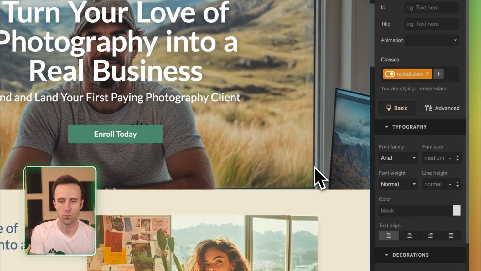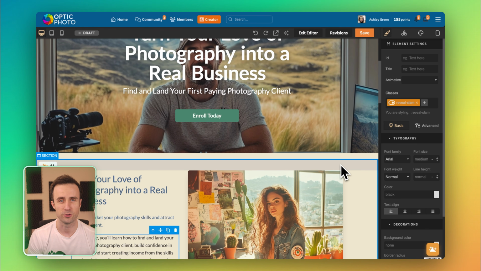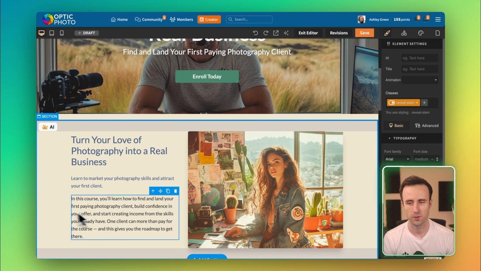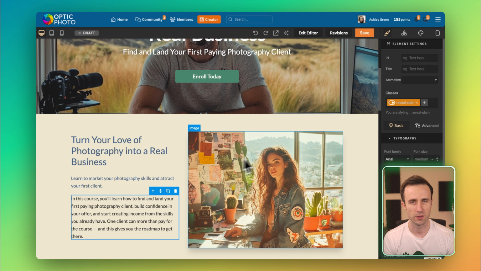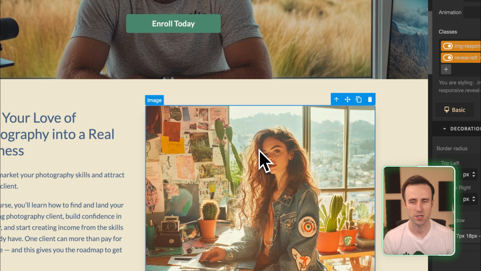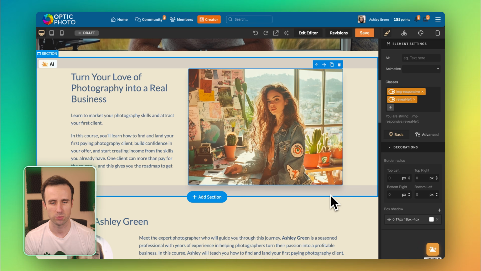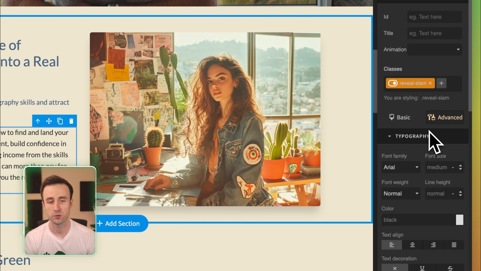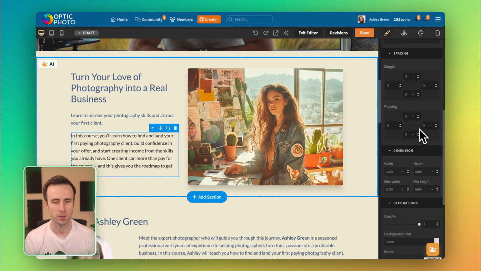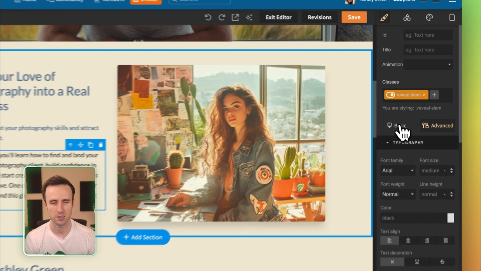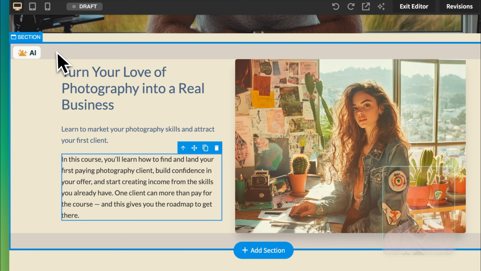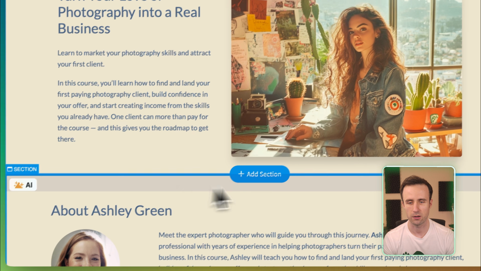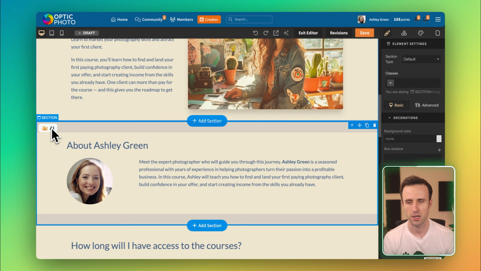And now where this can get complicated is there's a lot you can do with building and designing web pages. But I think for most people here, we want to create something that we like and that we feel represents our brand. But at the same time, we don't want to spend endless hours tweaking things. So I'm going to show you the way that I would approach this to build something fast. If you look on the side here, we've got these basic edits and then advanced edits. And so I think for most people watching this, unless you're already a web designer, you probably want to stay away from these advanced edits, because instead what we can do is when you hover over any section of the web page, so the outermost area here, you'll see we have this AI button.